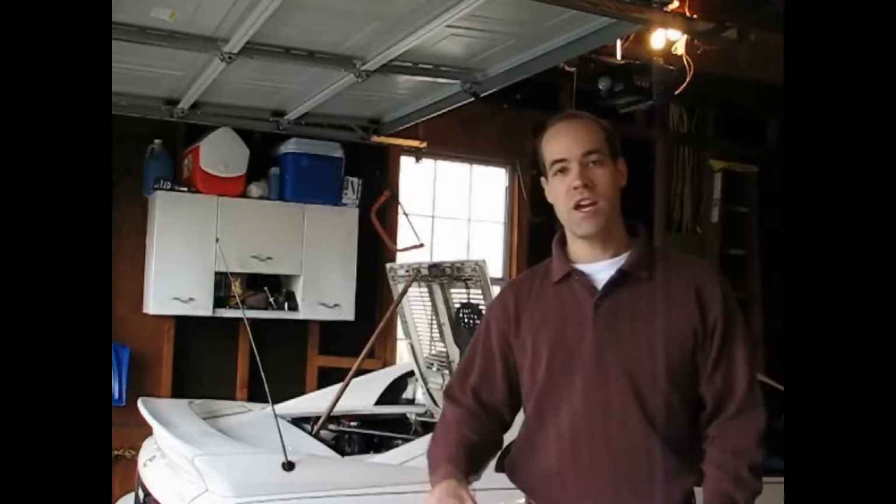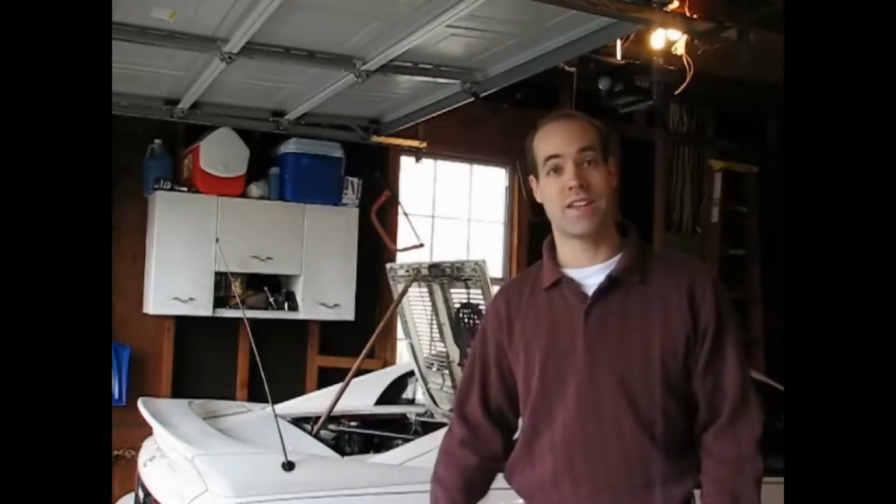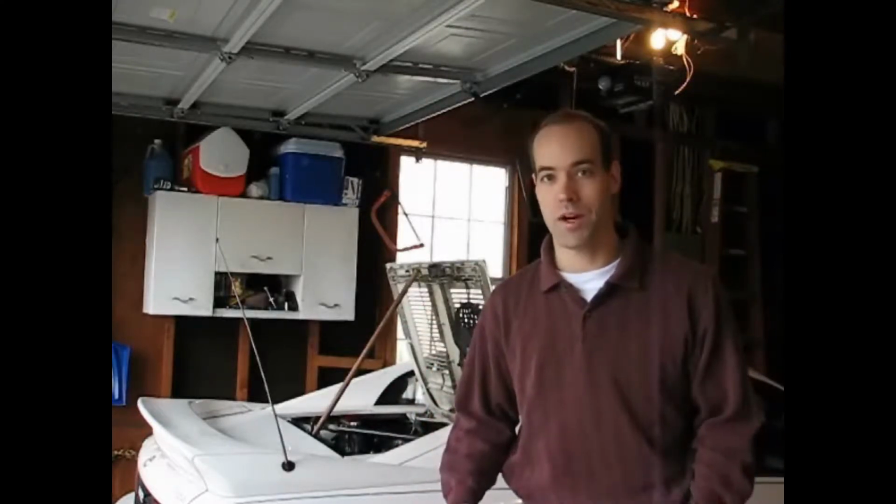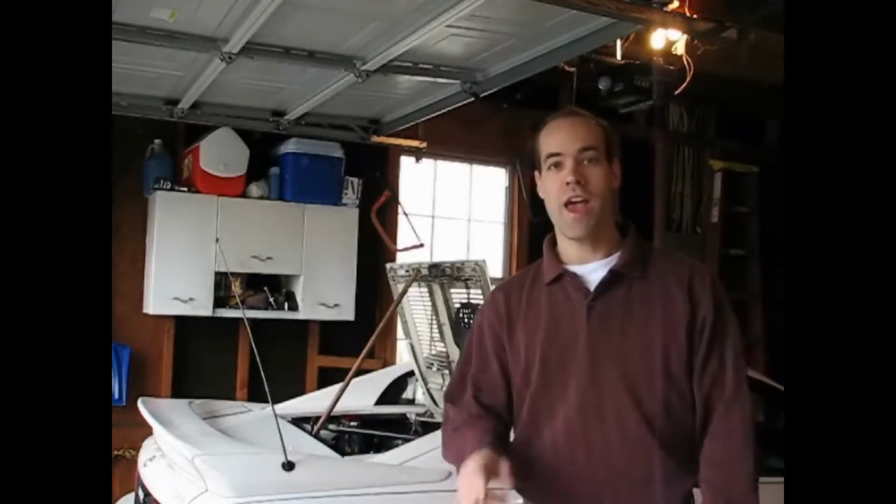Today is the third and final segment of our head gasket series on this 91 MR2 Turbo. We'll be showing you how to reinstall the exhaust manifold, intake manifold, distributor, EGR, cruise, coolant neck, all the stuff that needs to go back on to get this thing done. We'll also be showing you how to reinstall the timing belt, which on the MR2 is a little bit tricky. So what do you say we get started and get this thing finished up?